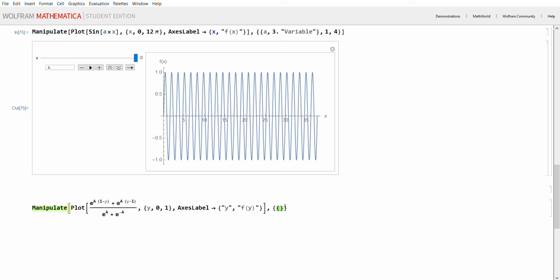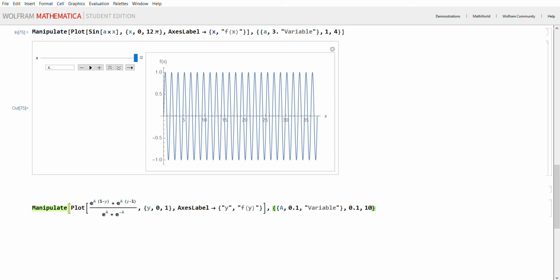So my first argument is that the initial value of a, I'm gonna let it equal 0.1, and then I call it a variable, so you can adjust it. And then the minimum value of a is 0.1, maximum is 10.